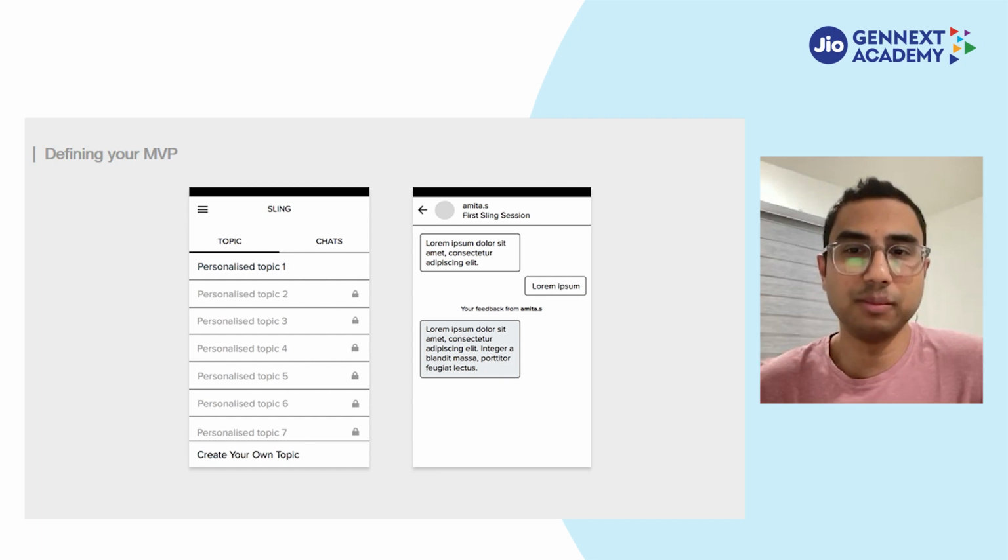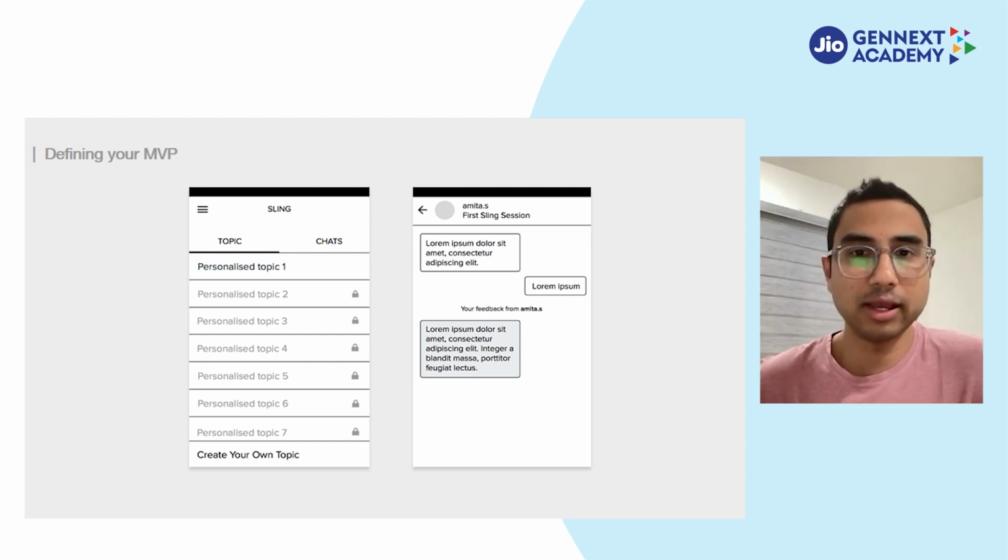So as part of our MVP, we only focused on creating a chat experience for a learner and a tutor and building the right teaching and learning tools that we felt were unique to our product. We did not worry about other aspects such as a sign-up flow, a content library, a catalog, or any other ancillary features or functionality of the product at this stage.